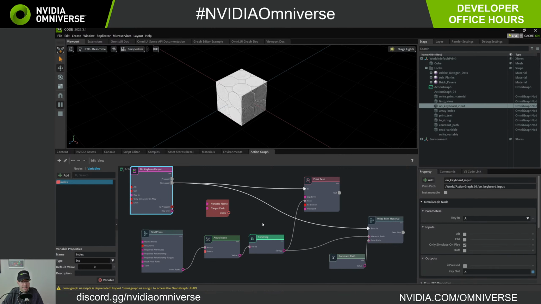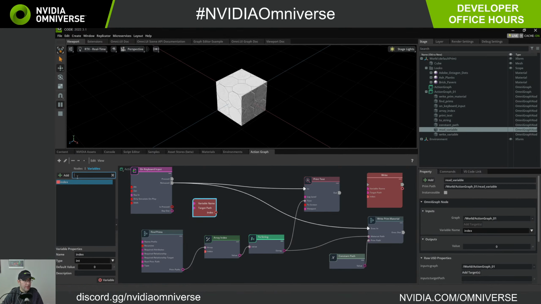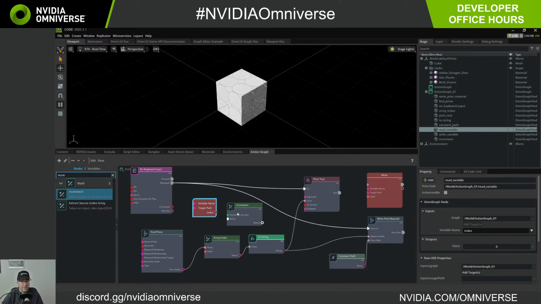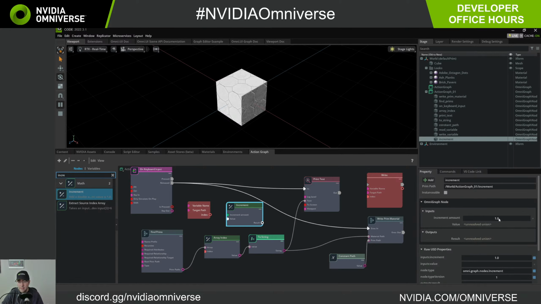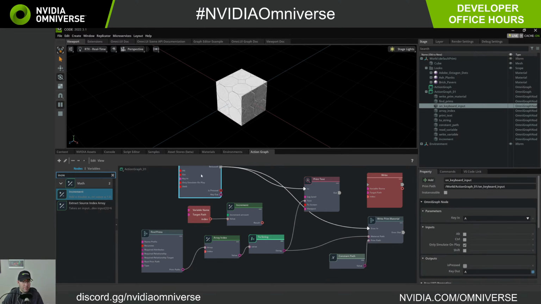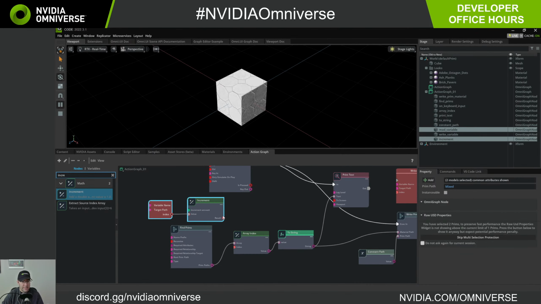And we need to write it. And I'll explain that in a moment here. And then there's an increment node, which, in this case, is going to add 1, but I can increment by any value that I want to type in there or connect there. And now this is my index, right?